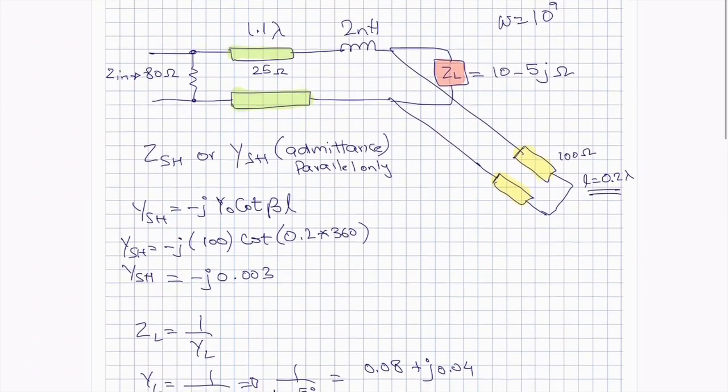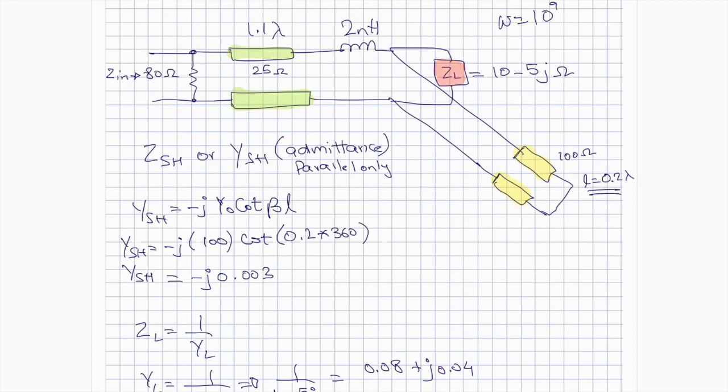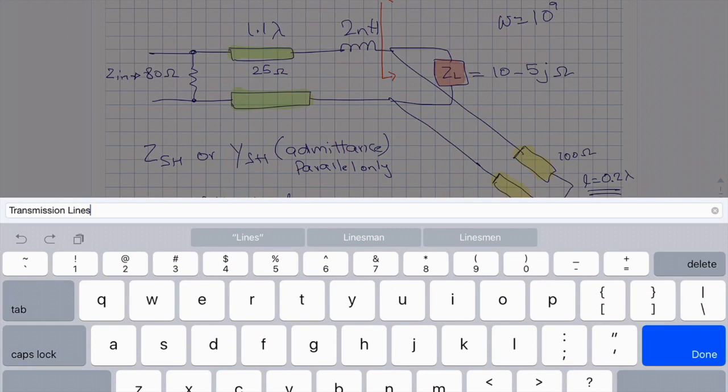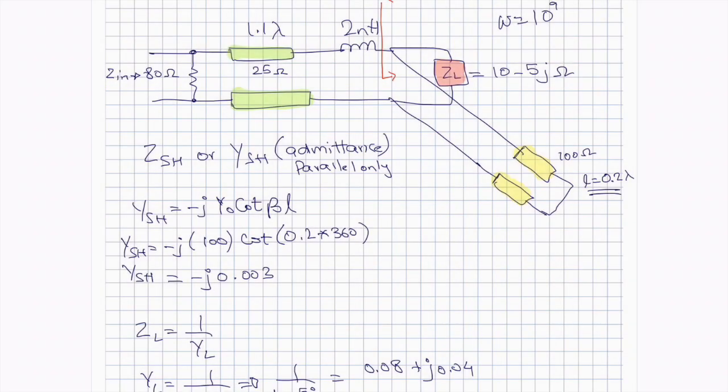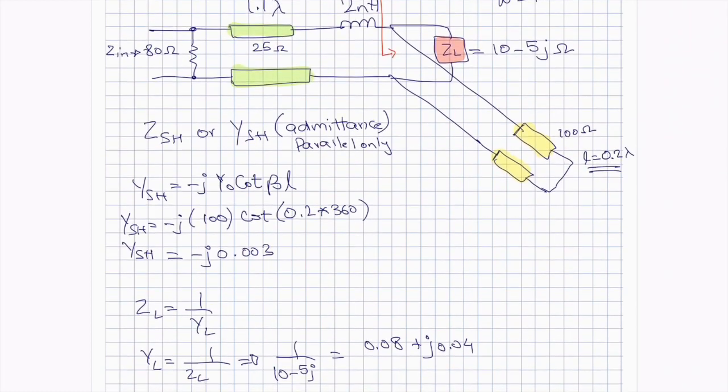It's always a good approach to add small pieces of information about your thought process. What I will do over here is mark where I'm looking into. If I look into my circuit from this part in, I should call it Y2, since I'm working with admittance only. So my Y2 would be basically the Y load, which is on the right in the form of ZL, and the admittance of the short stub.